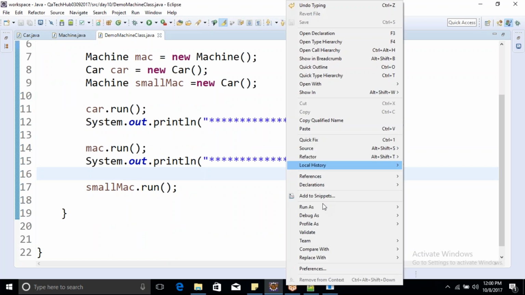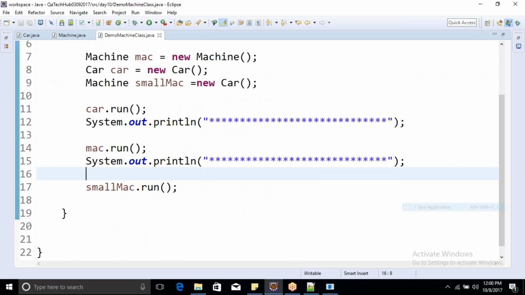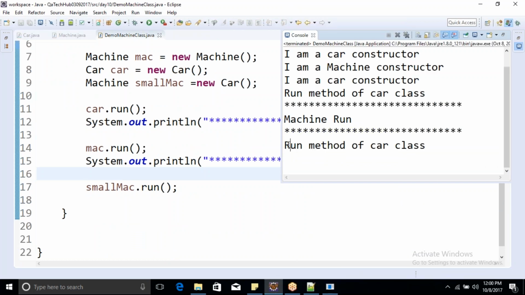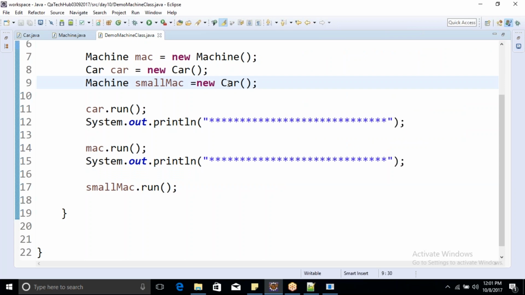It will be from the car class only. See here, it has executed the one from the car class. Why is it so? Look at the initialization. The initialization you have done is from the car class. At compile time, it got to know that yes, in this machine class there is a method called run.